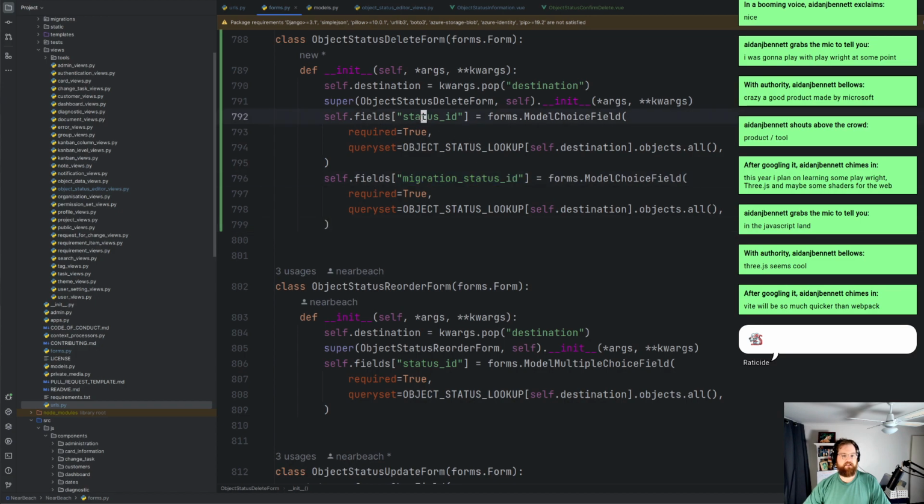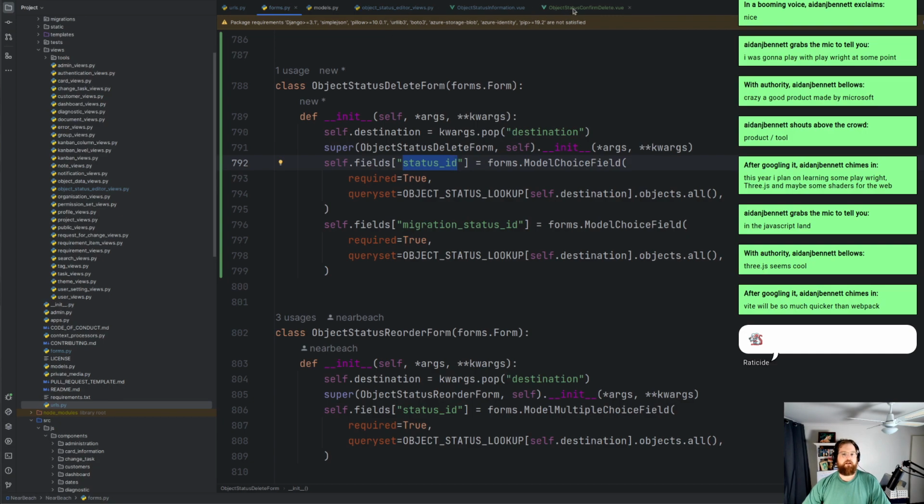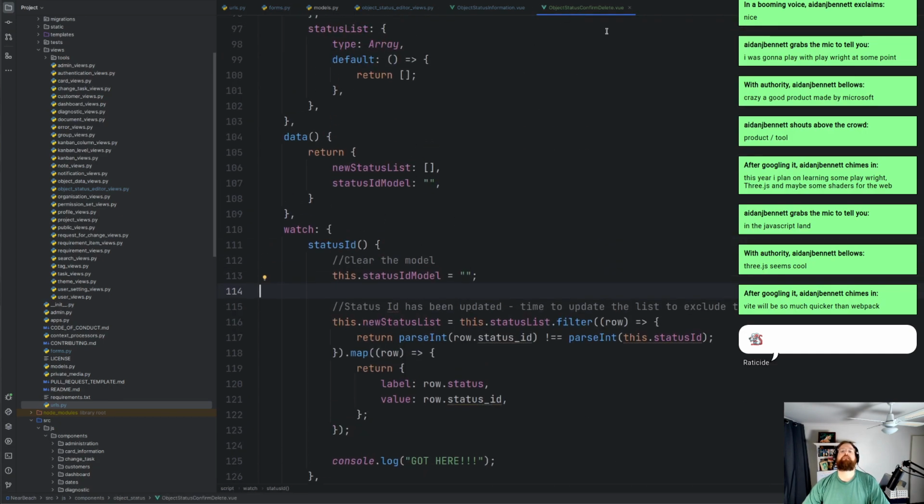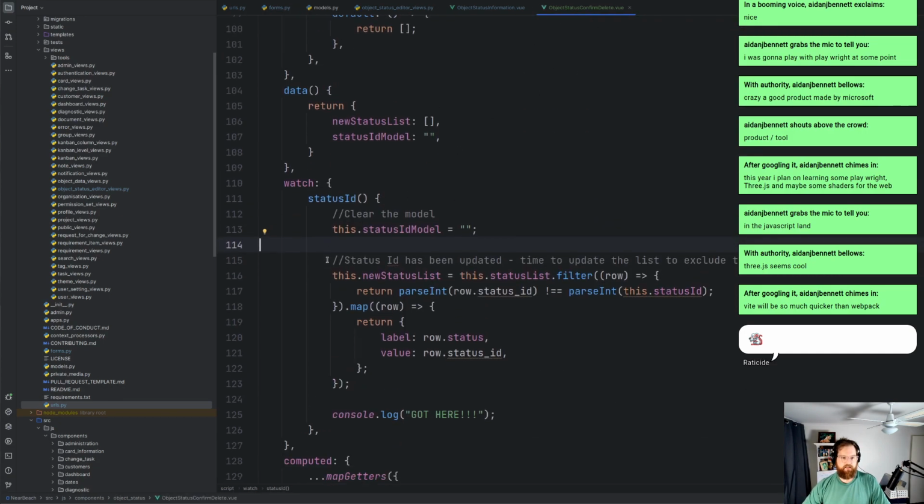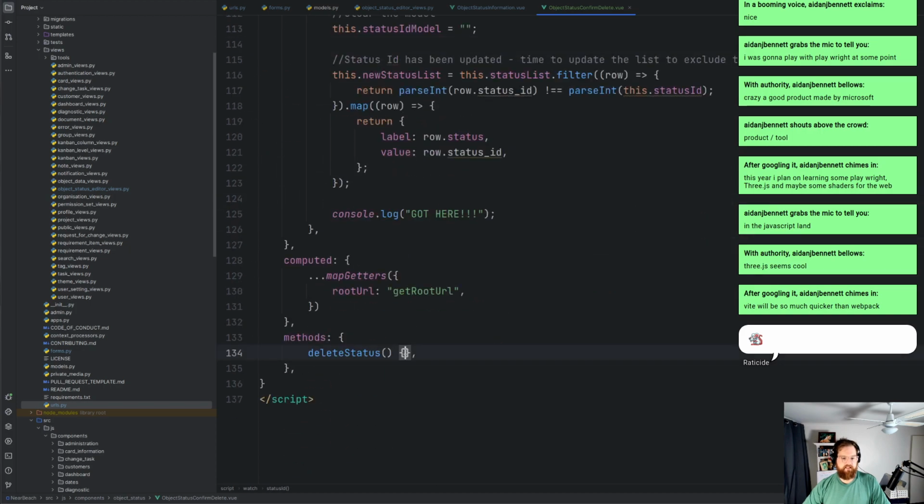So migration status ID, status ID. So if we go here, confirm delete. So watch status ID, delete status. So set up data to send.